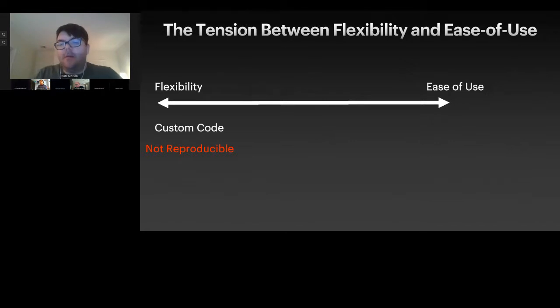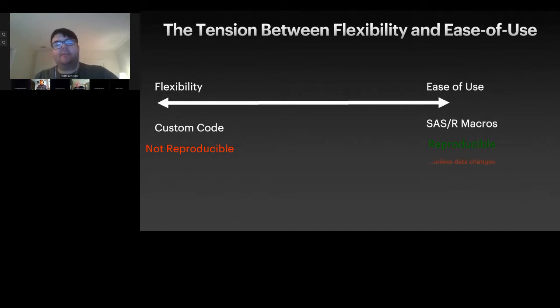On the other end, you can write a SAS or R macro to create tables. It's very reproducible and very easy to use, but you're limited to a certain type of data and a certain type of output. So you write the SAS macro, you validate it, and you go through all this work. Then somebody says, that table is great, but I want a slightly different table. And you either say no, or you modify that macro. Eventually the macro becomes so complicated that you get the worst of both worlds. It's not very flexible, and it's not easy to use.